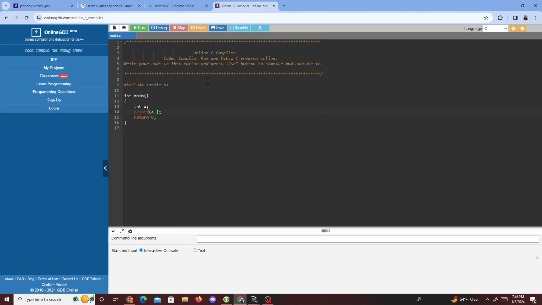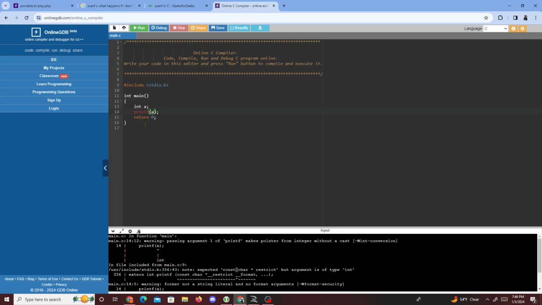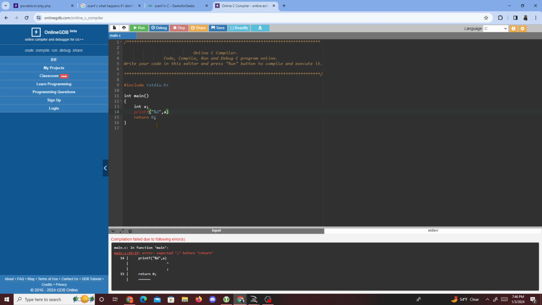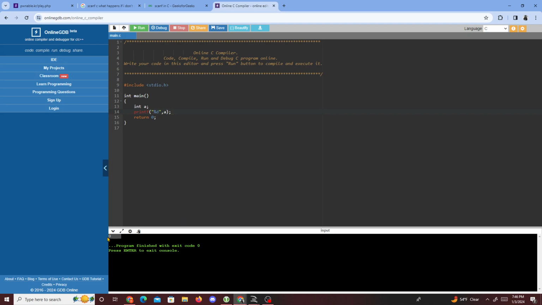Printf %d, a. I kind of forget how C works. Yeah, I think that's how that works. Oh, yeah, semicolon, and then run it. So 0. So it's passing in 0.